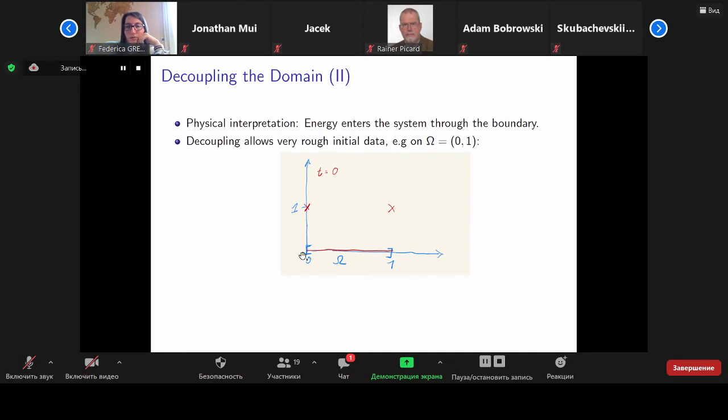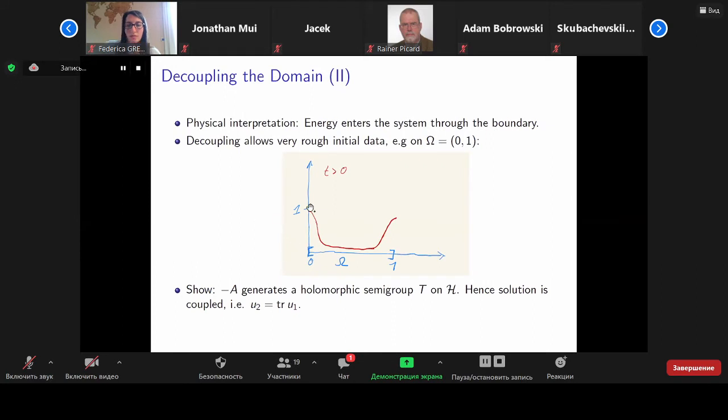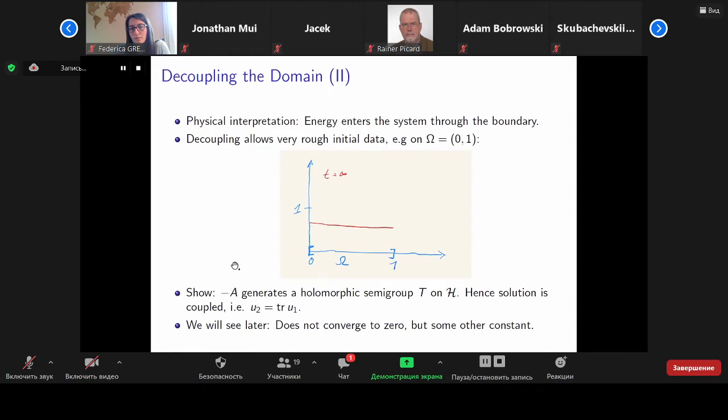But now one can see that if we do some semigroup theory, which we are going to do later in some more detail, we will obtain some holomorphic semigroup, and then for solutions, we instantly get the coupling back because we map into the domain of the operator. And when we have some solution like this, one can see rather nicely that the energy that just lives on the boundary goes into the inside of the system. And even more importantly, this also does not converge to 0 in the end, but it goes to some constant, as we will see later, but this constant will not be 0. So it is really each choice of points on the boundary gives another solution.